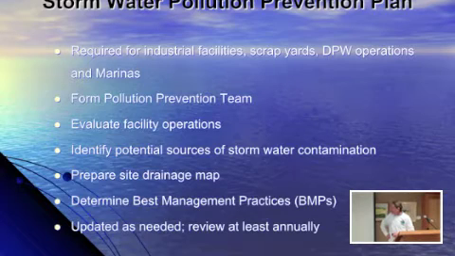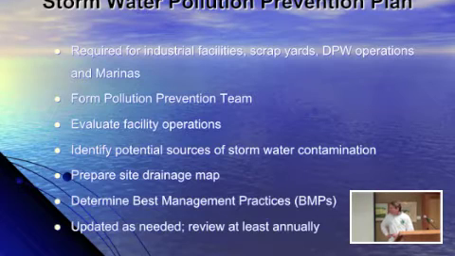From there, you take a look at the site, and then you prepare a drainage map. Where does your surface runoff go to? You sort of develop basins for your yard. This area drains this direction, this area drains this direction, so you sort of have to take a look at the drainage patterns in your yard, and then prepare a site drainage map based on that. It can be a fairly generalized site drainage map.